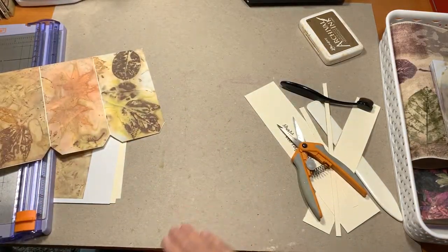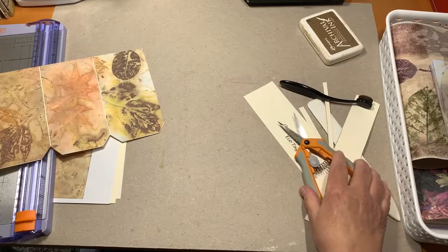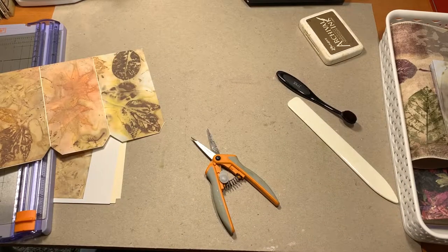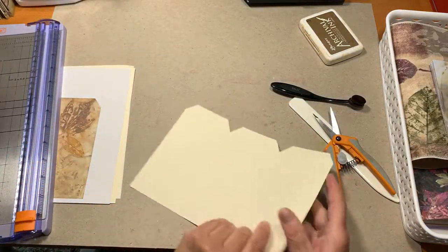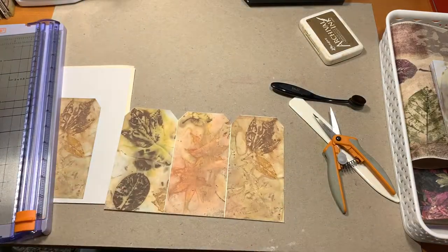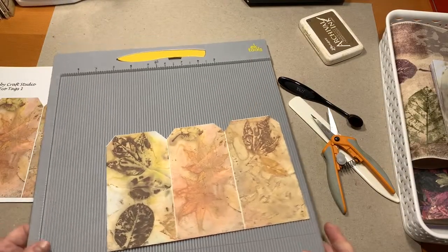I am extremely thrilled because I do not have to lean forward in bad posture and squint at the monitor on the laptop anymore. It's so nice. I think I should get my scoreboard — because I put everything where it belonged, I know where it is, I don't have to search for it.